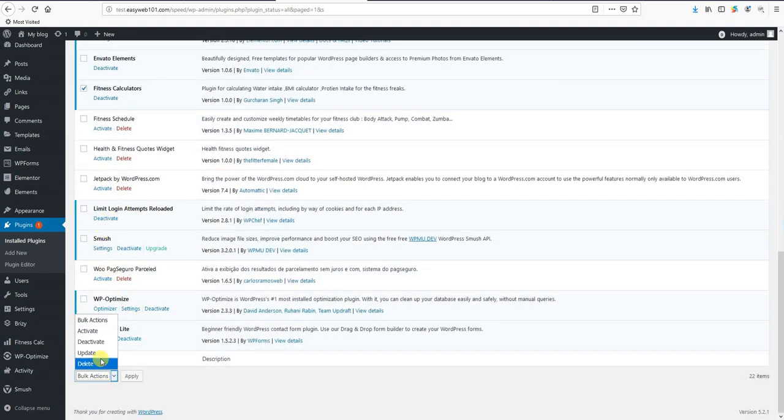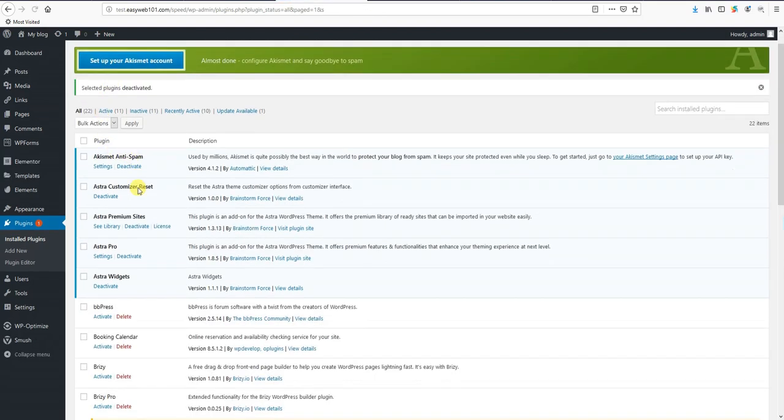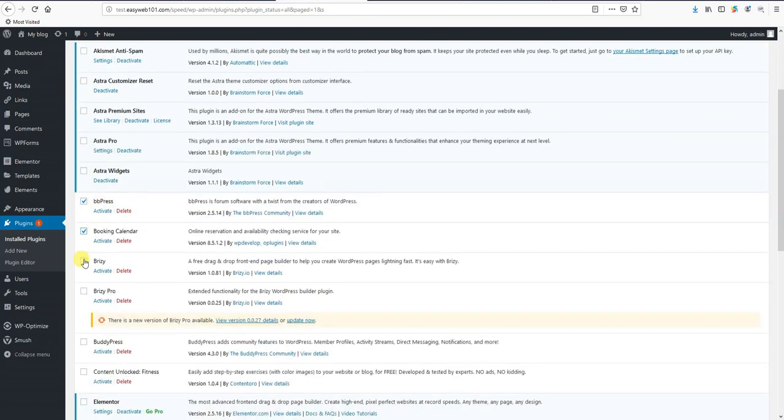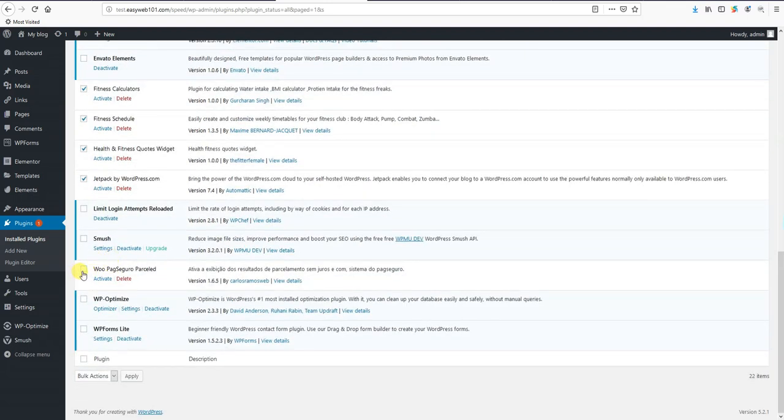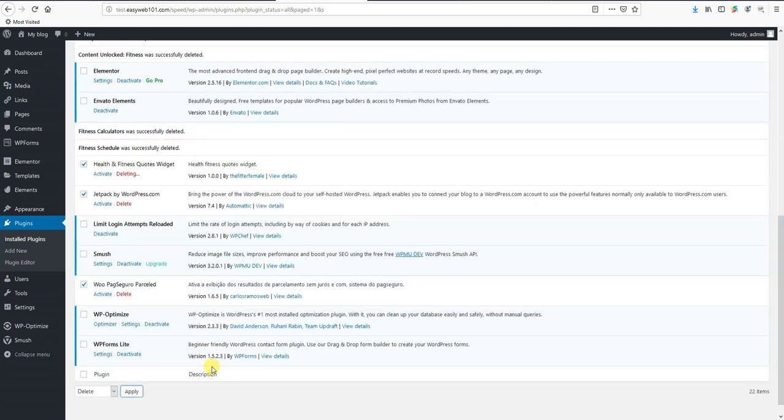We're going to go to deactivate from the menu here and hit apply so we can turn those off. Once we turn those off, we're going to be able to uninstall them. So we'll go ahead and check all the inactive plugins that are in here. If it's inactive, you're not using it, so don't worry about it, assuming you tested these before you deactivated them, like I said. And then we're going to select delete now, and hit apply again, and that's going to clear out all of those plugins for us. We'll give it just a minute to do that.